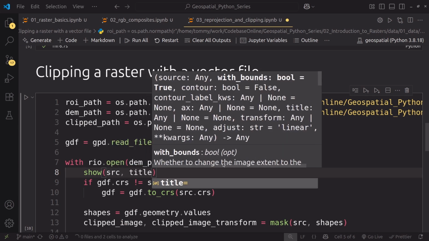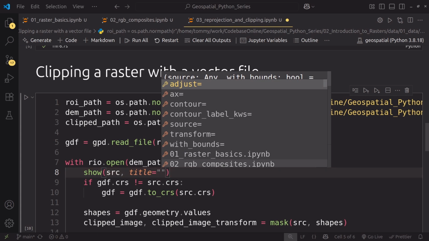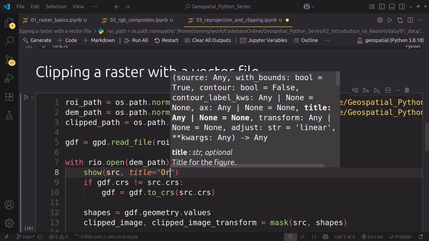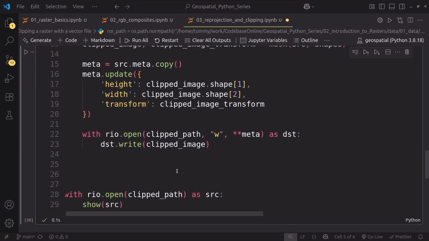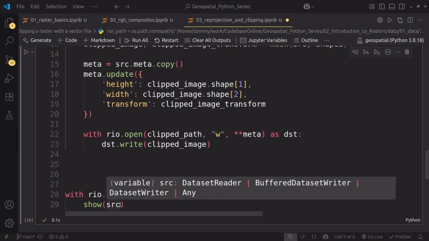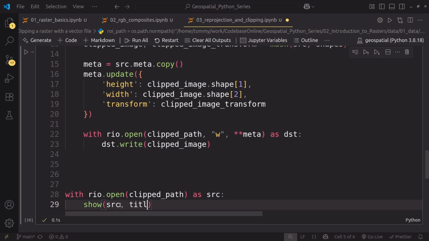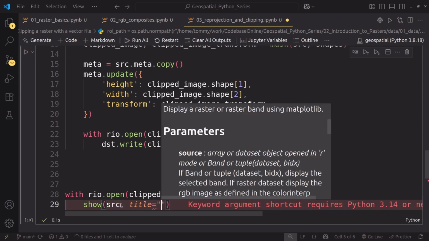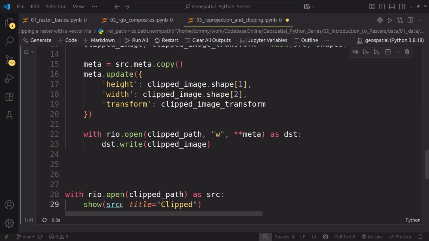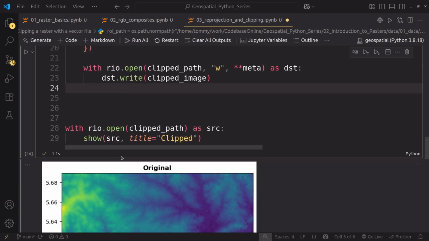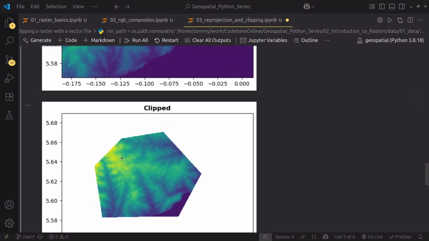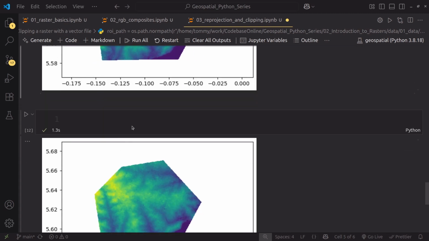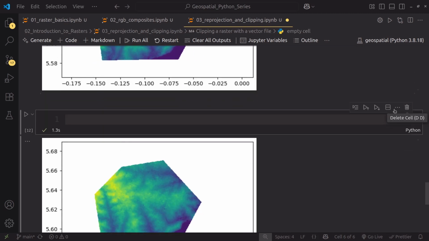Then give a title of array original, and then come here, this show. Let me also give a title here of clipped. Now this is original, this is clipped. You can see that the bounding boxes are the same.